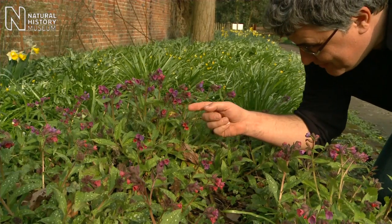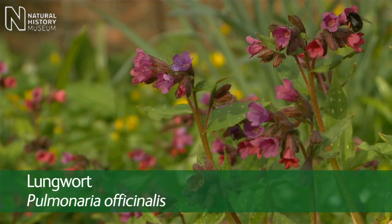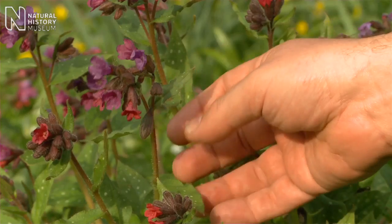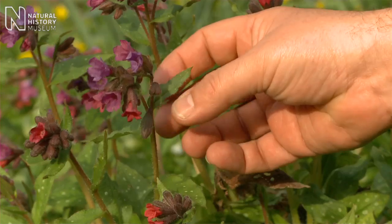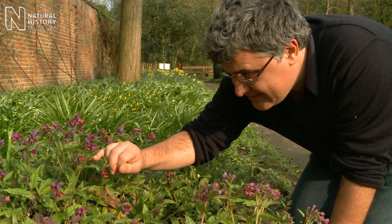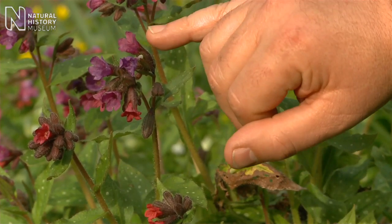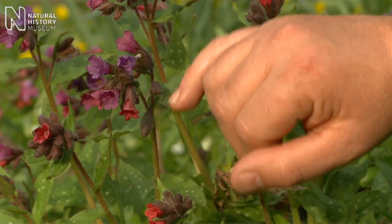It's very popular with these bees, and understandably so, because these lovely tubular flowers of this pulmonaria lungwort are really good nectar sources. You've got these white blotches on the leaves — this blotched arrangement is why it's known as lungwort, supposed to look rather like the blotchy patches you get on the inside of your lungs. And they're really lovely in that they open one colour, sort of brighter scarlet-pink, and become purple as they age.